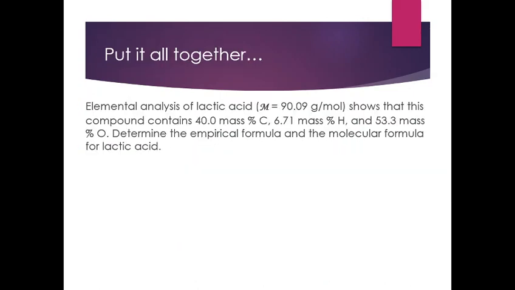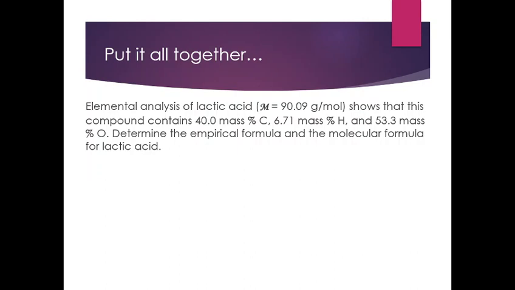So if we put it all together, we can work out this problem right here. Elemental analysis of lactic acid, and I give you the molar mass is 90.09 grams, shows that this compound contains 40% carbon, 6.7 mass percent hydrogen, and 53.3 mass percent oxygen. I want you to determine the empirical formula and the molecular formula of this lactic acid.